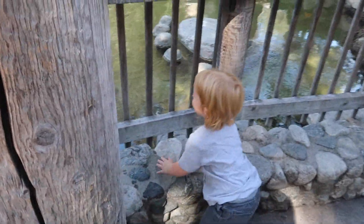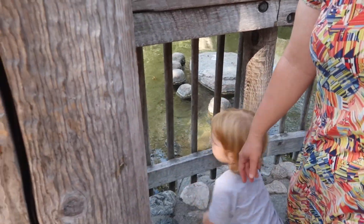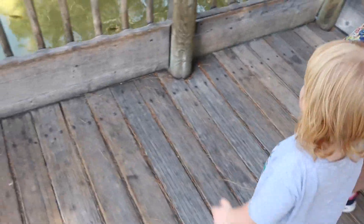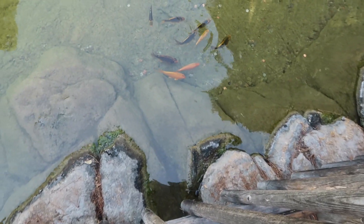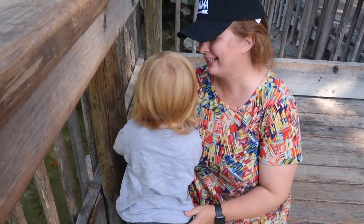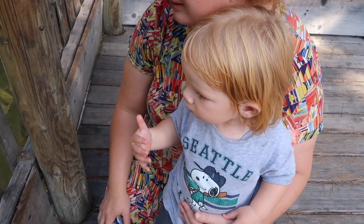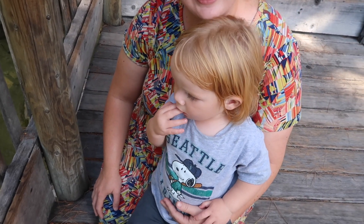Sam, are you so excited to see the fish? Let's go over there to make us see him better. Yeah, the fish are better over here. Look at this fish, look at this fish. Are they getting bigger, Sam? Yeah? Oh, are you so excited, Sam? Oh, you see a turtle? Where's the turtle? I think that's in the other pond. Yeah, I think that's a different spot. We love this, huh, Sammy?